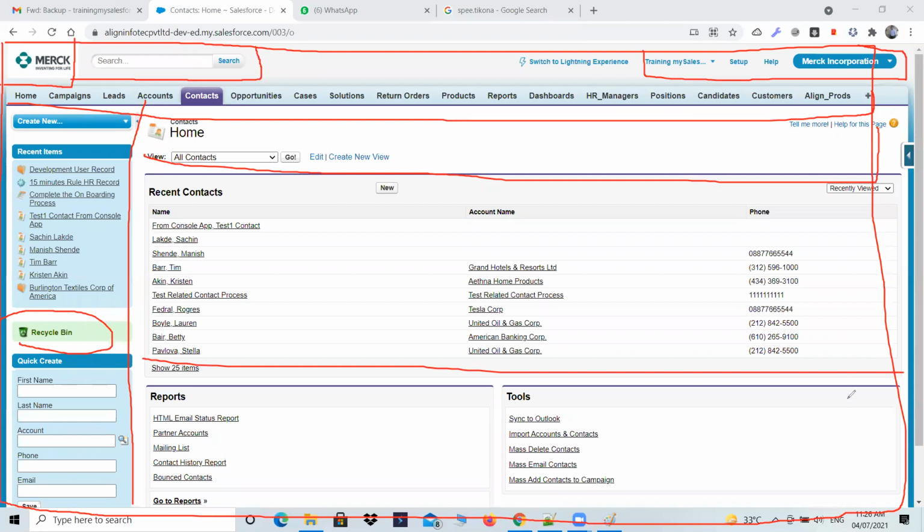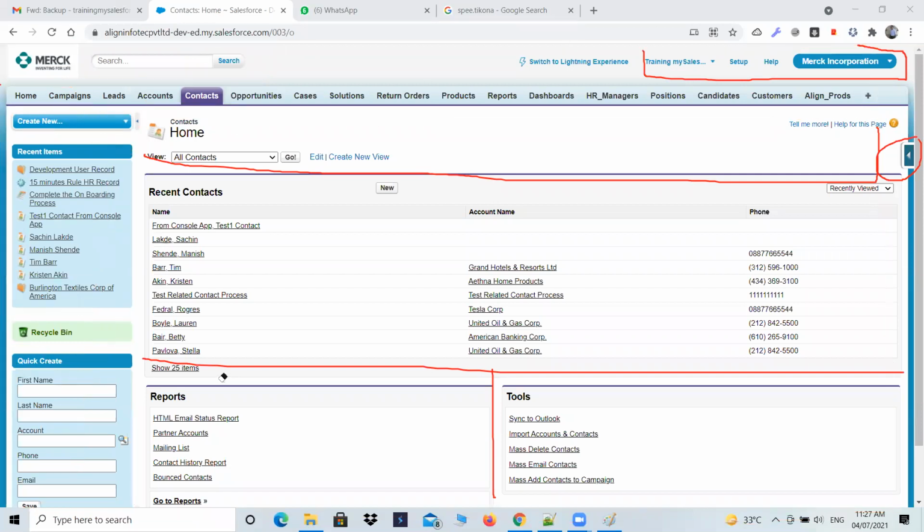So if you ask for this home page to be loaded, it is eventually going to load it with all these components: report section, tool section, recent record section, enhanced list view section, tab bar section, sidebar section, then whatever the components of the sidebar. Quick link is a sidebar component, recycle bin is a sidebar component, quick create, all these sections belong to the sidebar. Then it also has this force.com quick access menu section. So these are the sections that are present on this particular home page. And with all these functionalities, your home page is going to be loaded.